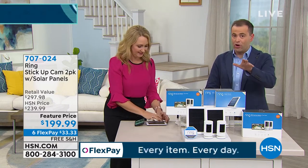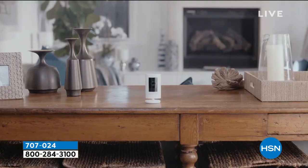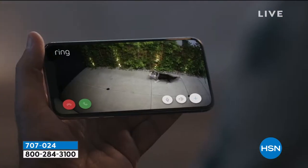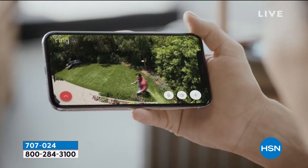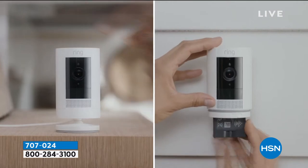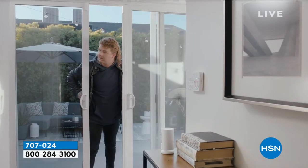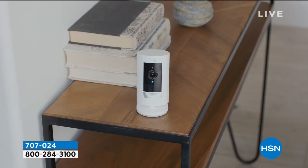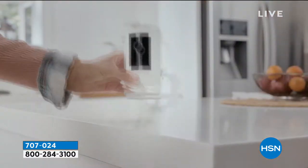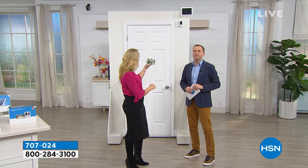Nobody else gets that — you're the only one getting it because of this offer tonight. We're including the two solar panels valued at $100. Final 10 minutes, everyone. It's our two-pack of cameras — all angles covered: front, back, side, inside or outside. High definition, night vision, motion sensing, two-way audio, the flashing lights, the siren built in, rechargeable batteries, and the solar panels. Only for you while supplies last. If you were to go out and buy the stick-up cams they are $199, but adding the solar panels brings you to $299. We're excited this is on offer tonight. There are a lot of us who've had bad experiences with porch pirates, people stealing things, people approaching the house.